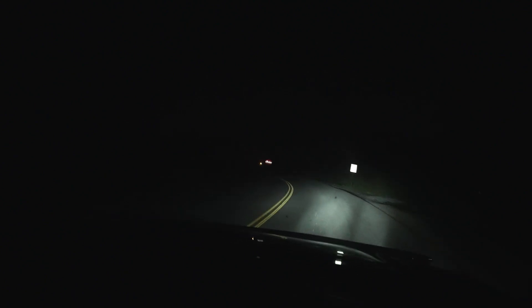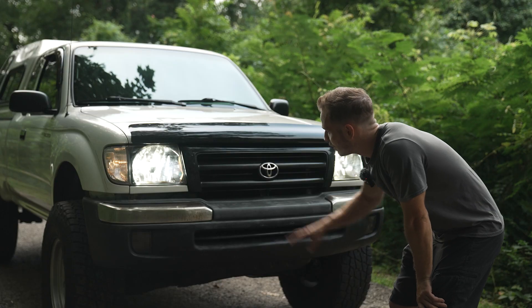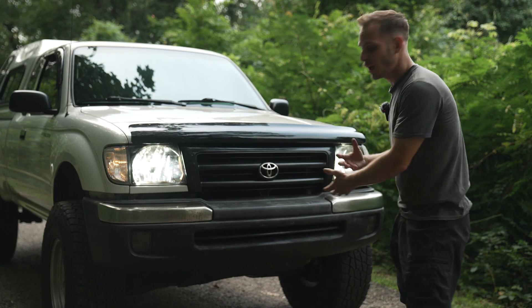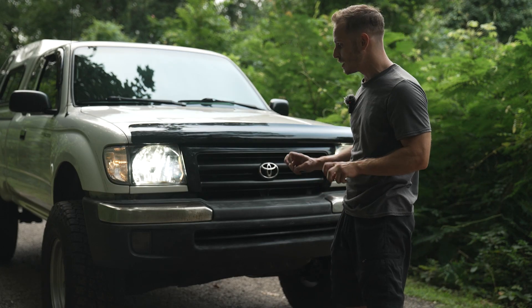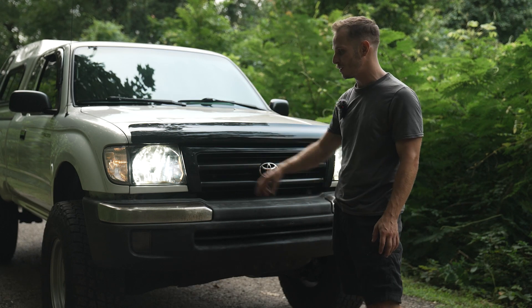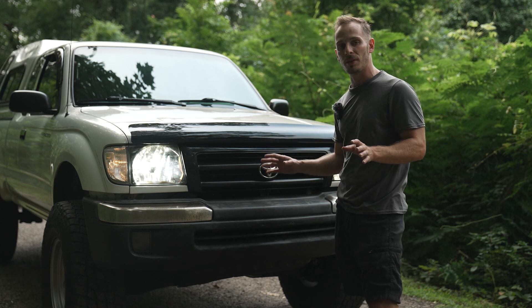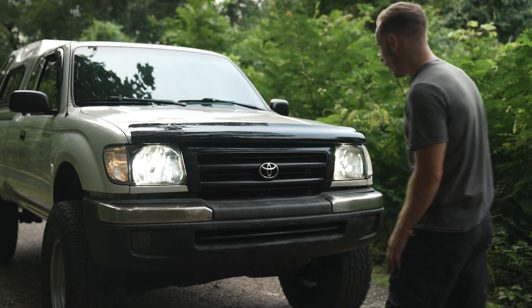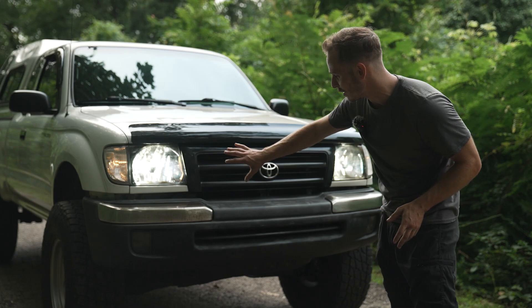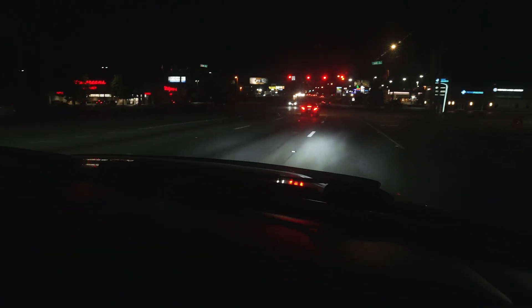I've already had some experience driving with these on the road — it's phenomenal, tenfold better than the halogen bulbs. Another note: it's not blinding. I know sometimes when you put an LED or HID bulb in these non-projector style, old-fashioned reflective housings they can become a ridiculously bright light where everyone thinks your high beams are on. But these, although brighter and wider, don't really change the output and still look like an OEM bulb — I don't think oncoming traffic is going to have an issue.